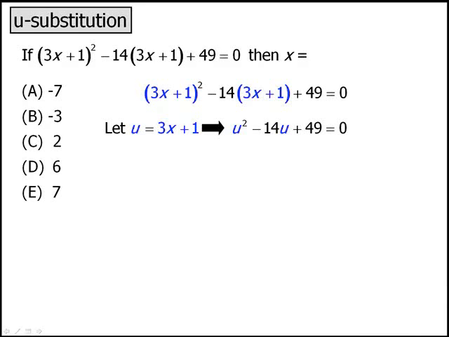We can solve this equation for u by first factoring the left-hand side. We can see that u minus 7 must equal 0. When we add 7 to both sides of our equation, we find that u equals 7.